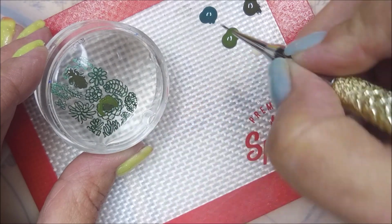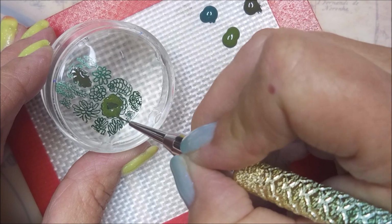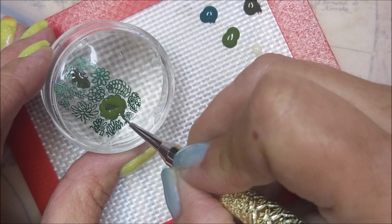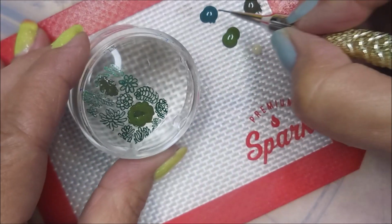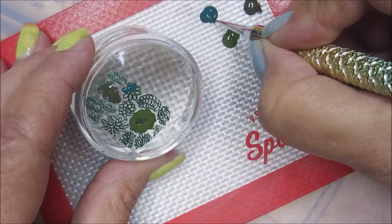Now, I do wipe my brush off on a paper towel in between changing colors typically. I don't know that I did that this time. I guess because I wasn't too worried about colors blending or bleeding. It wasn't like I was trying to get sharp, straight lines. You'll have to excuse me, I got that frog in my throat again.